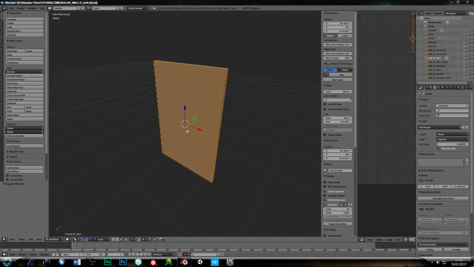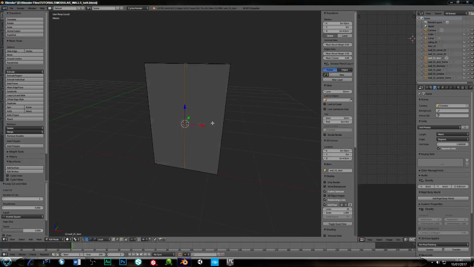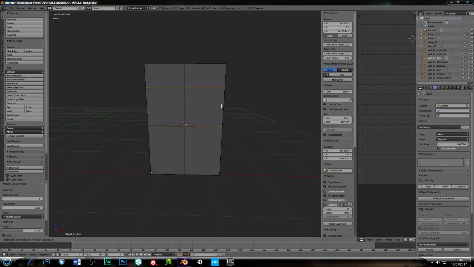So I'm going to select that face, press Ctrl R and put a loop cut in just there. I'm then going to press Ctrl R again along the side, add 2 more loop cuts, and then press GG and slide them up.